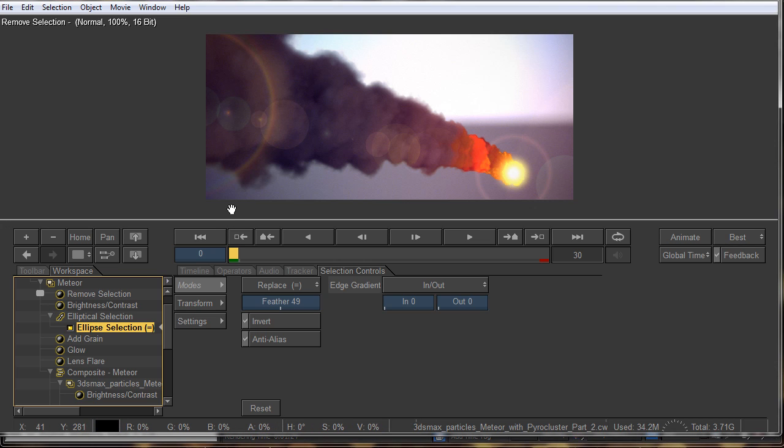Obviously it's possible that if you render the entire sequence you have to play a little bit with the noise animation we did using the drift and the other parameters, because maybe the movement will not be so good, so you have to play a little bit and try to obtain the best quality.